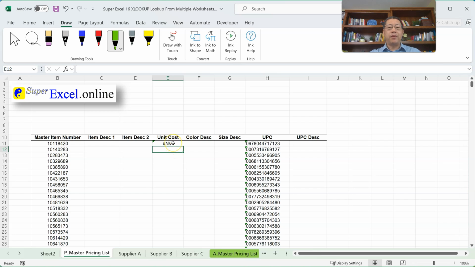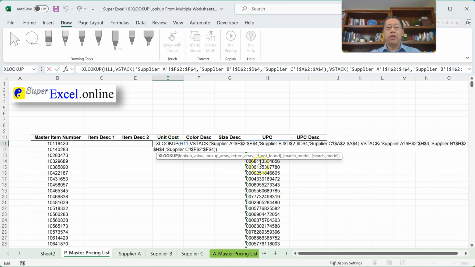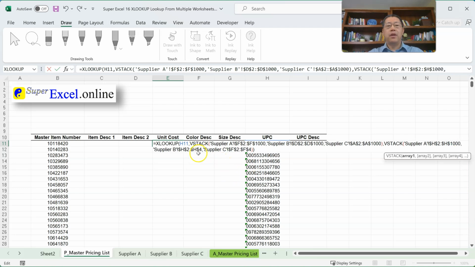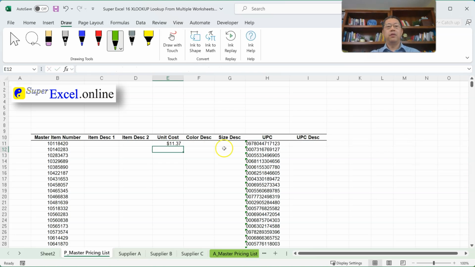Now you see this gives me an 8 because we haven't really set the entire range yet. We're only combining 3 rows from each supplier. I said we're going to use 1,000 rows because we know none of the suppliers will have more than 1,000 items in the future 5 years for this exercise. So I change 4 to 1,000. I change this 4 to 1,000, and this 4, and this 4, and this 4, and this 4 to 1,000. And now enter, I get the result.